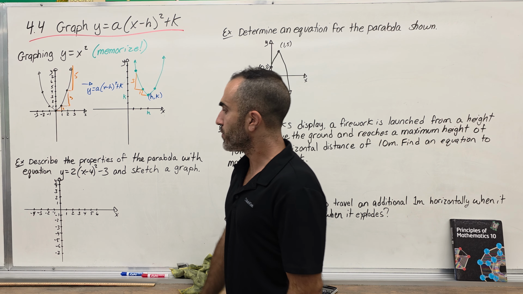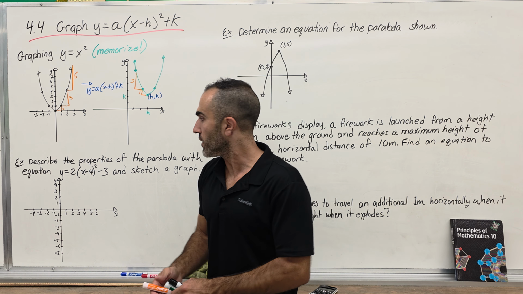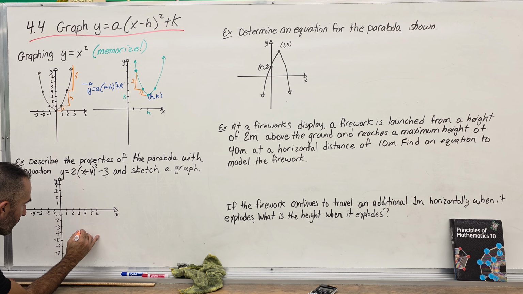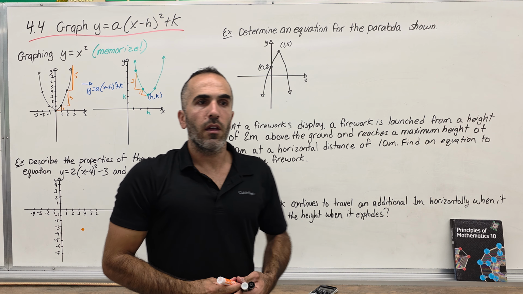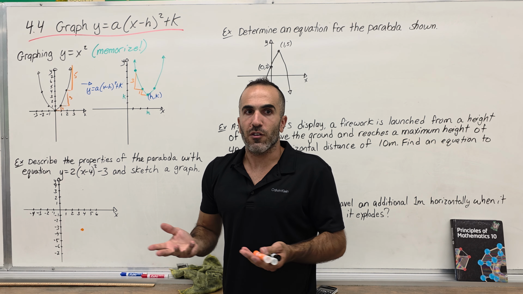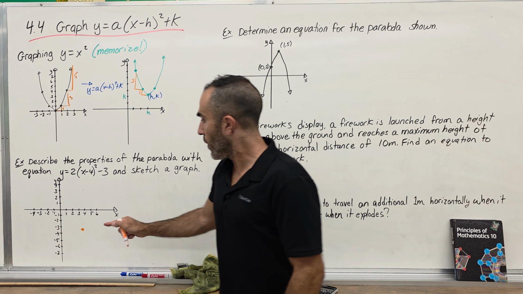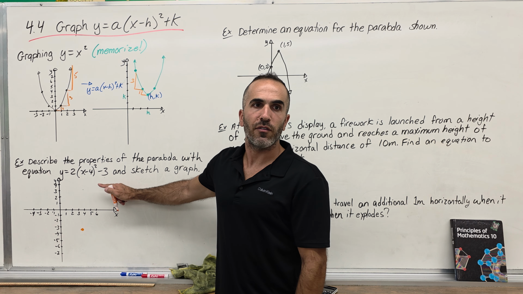So in this question, you should know where the vertex is, and if you know where the vertex is, plot it. Just plot the vertex. It's at 4, negative 3. 4, negative 3, there's my vertex. And if you know where your vertex is, it's really easy to plot the other parabola using the step pattern. I have to go over 1, up 1, over 1, up 3, over 1, up 5.